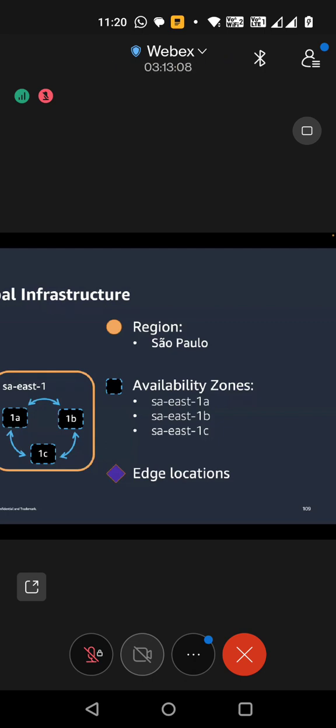There will be an Outpost rack created which will have servers in it, created and configured by AWS. It will be brought to your physical location, and you can just plug and play it, just plug in the electricity, and you can launch your EC2 and other AWS services, but it will run from your on-premise infrastructure. So the space is yours. The servers AWS will provide, but it will run on your on-premise infrastructure. That is all.